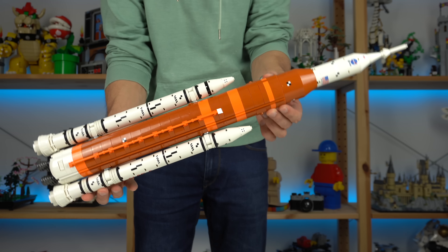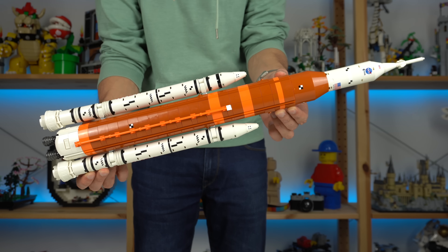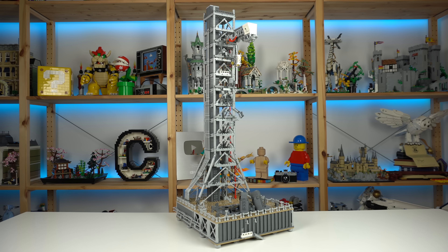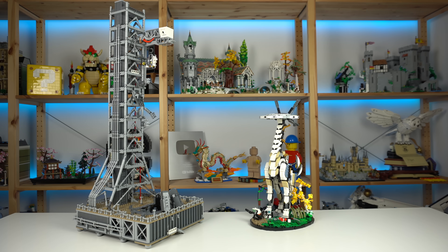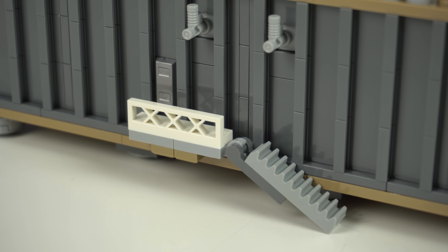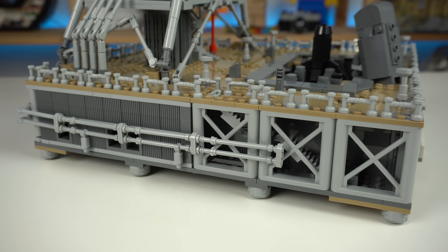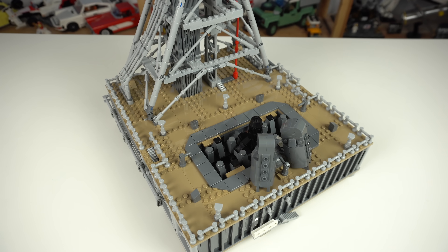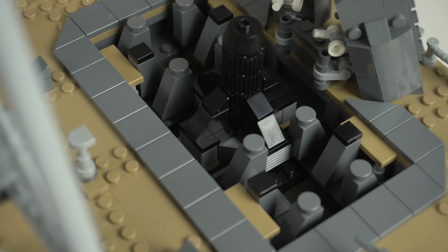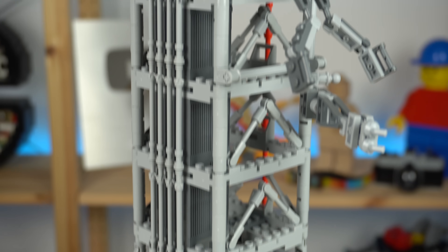As for the model itself, while the highlight is probably the Space Launch System and Orion Spacecraft, the bulk of the set and what people will be spending the most time building will actually be the impressive-looking launch pad structure that completely dwarfs some other LEGO sets in terms of height. There's an access point recreated with a Technic Rack element to represent stairs, and the same kind of detail can be seen behind the side structures of the platform, leading all the way to the ground floor, fenced all around with a ton of LEGO TAP elements. These holes on the ground don't make much sense without the SLS system on top.